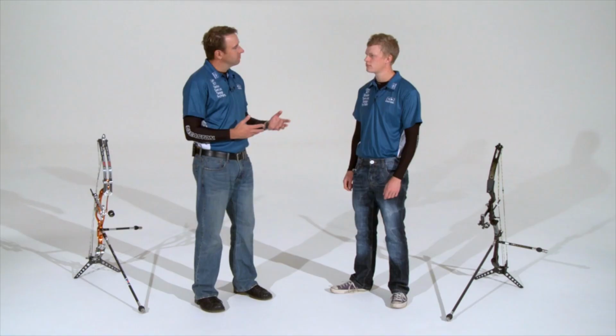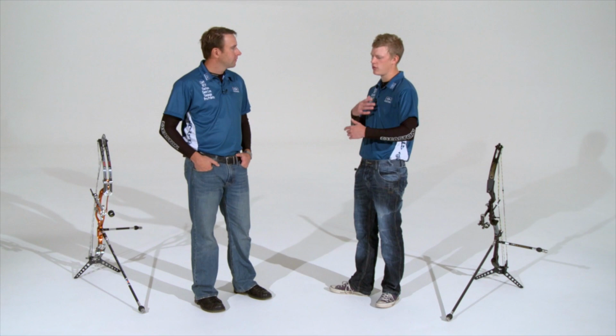Well, you're exactly right, Dave. I think the front shoulder and the whole front arm plays a massively important part to actually being able to execute the shot correctly and achieve this shooting form that we're talking about.